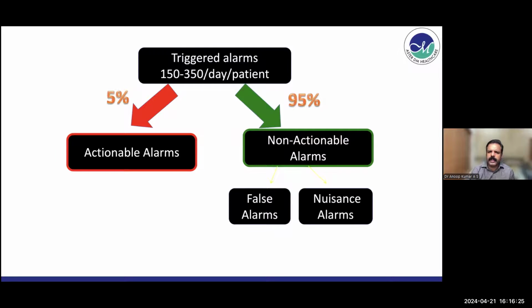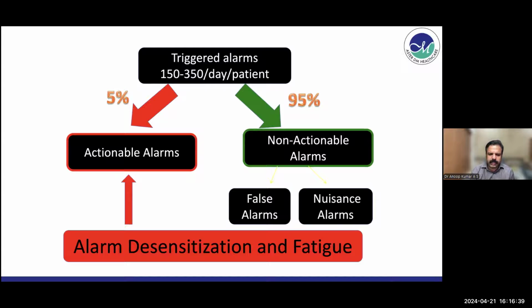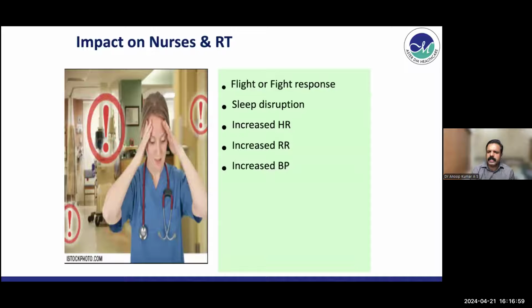And as you can see, 95% of the alarms in ventilated patients will be non-actionable alarms. But 5% of the total alarms are actionable alarms, and you should not miss that. And alarm desensitization and fatigue is also an issue, which I've already told. If you are not trained in detecting and acting on alarms, or if you are not setting these alarms properly, then they will be repeatedly ringing in all the patient beds, and you may miss an important event.